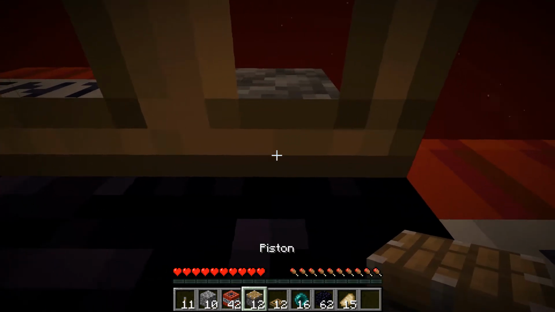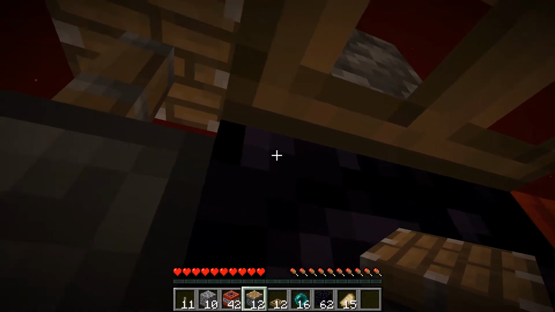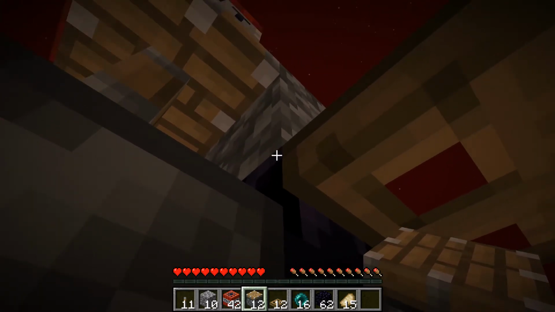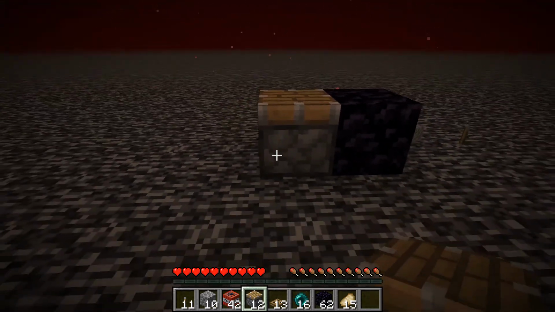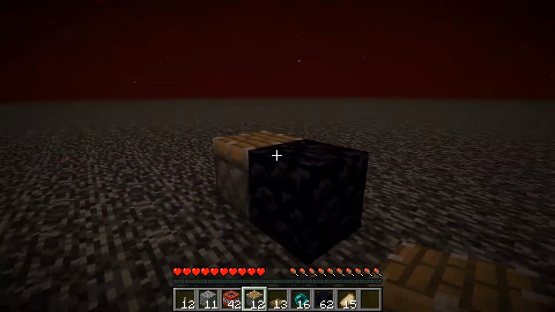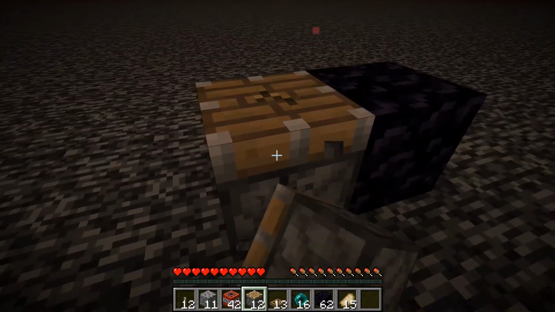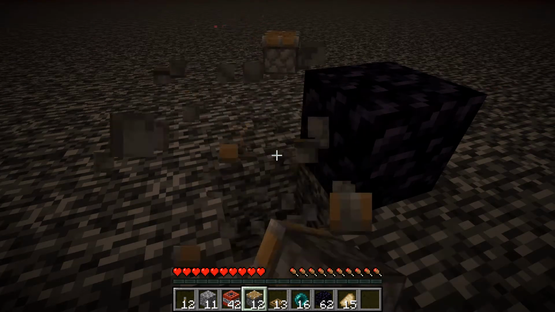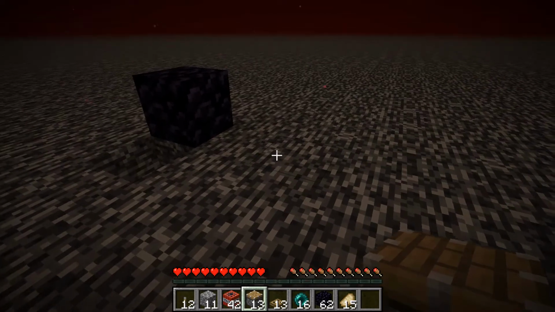But as you can see, I'm going to use this piston here, and we're going to activate this lever. And then we're going to absolutely spam this corner. And if you spam it enough and quickly enough, with that particular key instead of the right mouse button, you will see that the piston gets put down. And if we look underneath it, you will see that there is a hole where we have removed the bedrock.